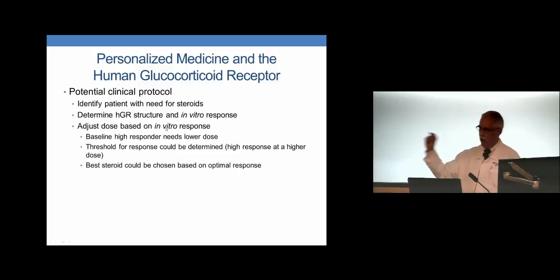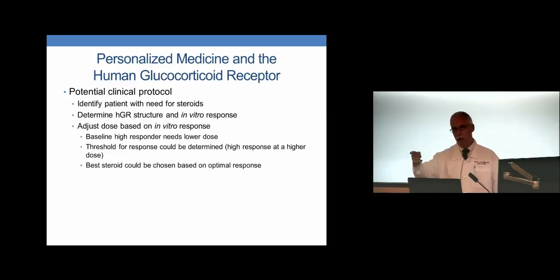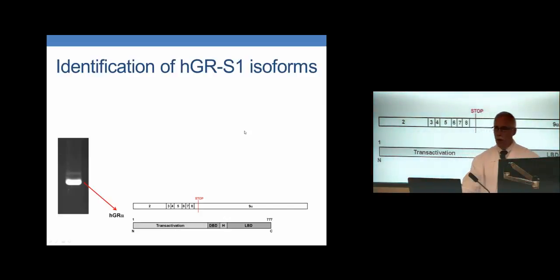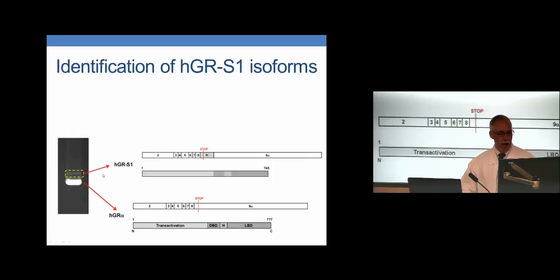So you can actually say, all right, I'm going to treat you, but I want to look at the structure of your steroid receptor, and maybe I can find out whether you need a different dose or not. So that's what we did in vitro, and we did find something interesting. You see these little extra bands? And so we went through and said, all right, let's look at some of these extra bands in more detail. And so you do that, and here's that band, and you can look at one structure.